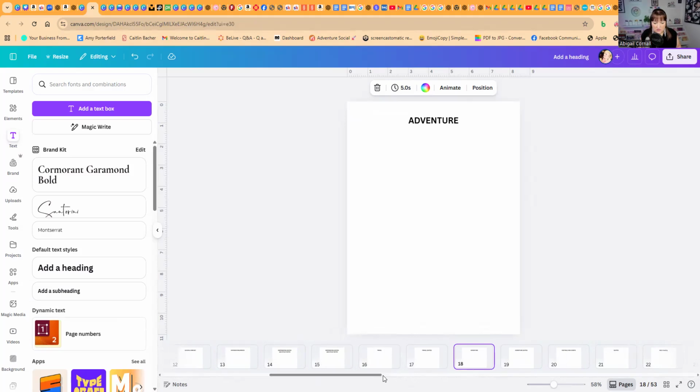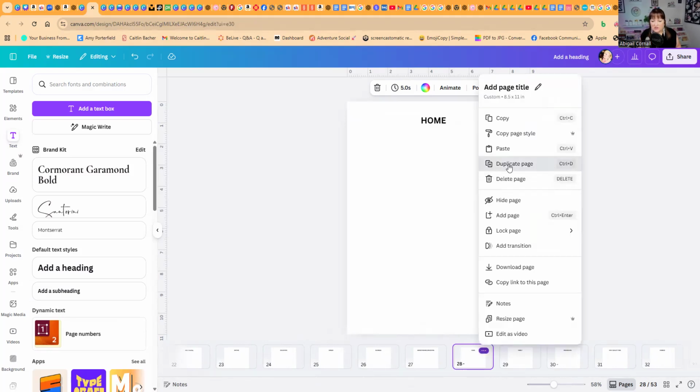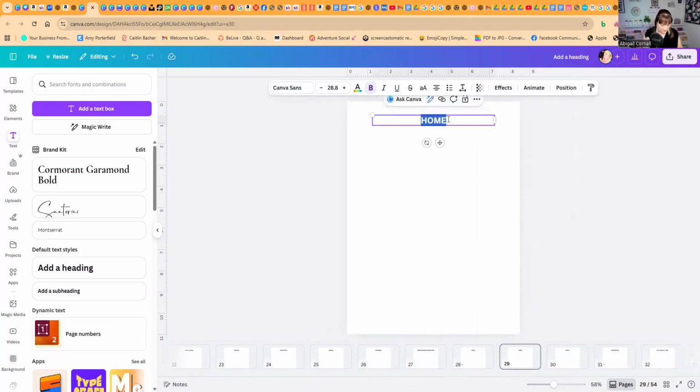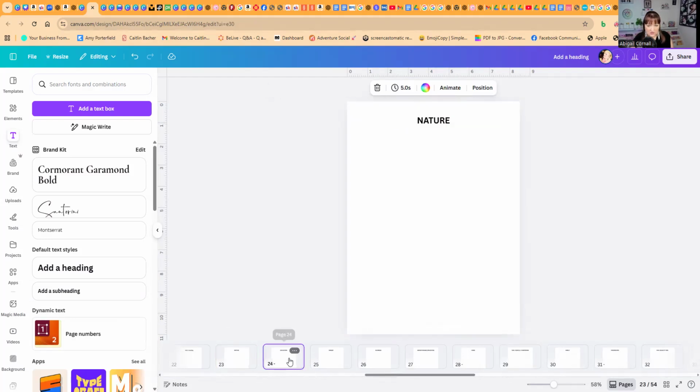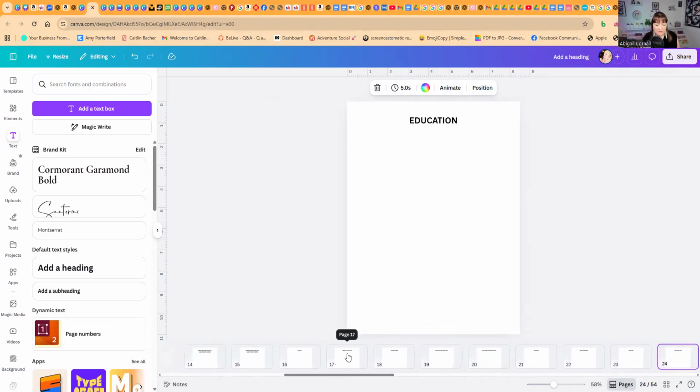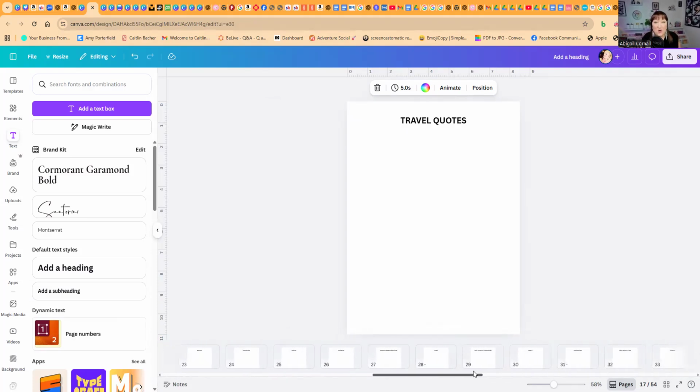travel, adventure, career, business. Where's home? Money, finance, home, family. So duplicate page. So I might put here car, vehicle, camper van. But also, you could get a camper van in adventure, but you might aspire to own one as well. You wouldn't have the same photo in there, but you could have that little bit of overlap.